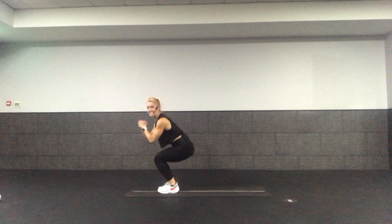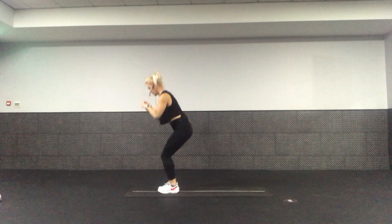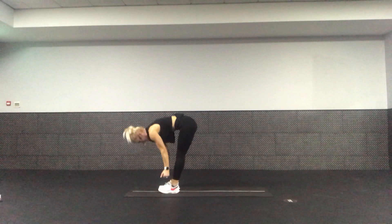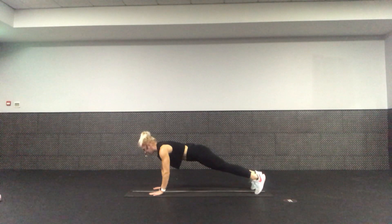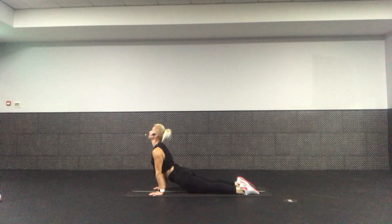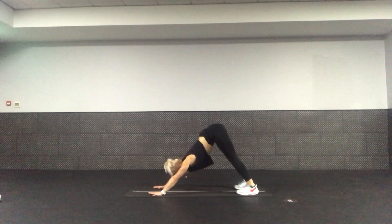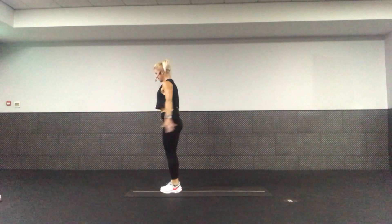We're going to connect that again. If you need longer or want to move faster, that's fine. Inhale, arms to sky, lift up. Join the feet, dive down, forward fold, half lift, flat back, hands down, step back, draw the abs in. Ready? Dive down, tricep push-up, chaturanga, lift to up dog — turning the toes under, thighs can be on the floor or lifted. Toes under, move to down dog, hips to sky. Breathe. If you're more adventurous, bend the knees and hop into squat — or you're stepping.